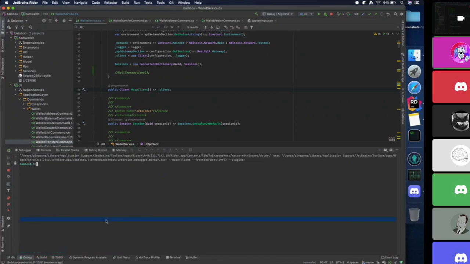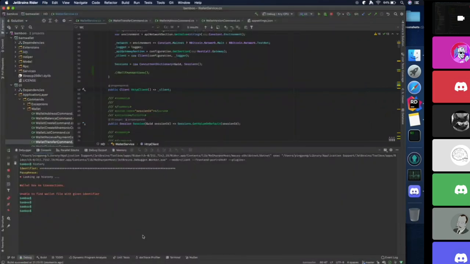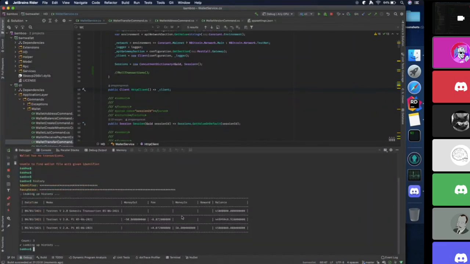Go history. That's not the one I want because it's too long. I go there and I want my passphrase. Boom. Okay, so I've got money out and I've got money in. So I've made one transaction. For some odd reason, I just need to go see why it's doing what it's doing.